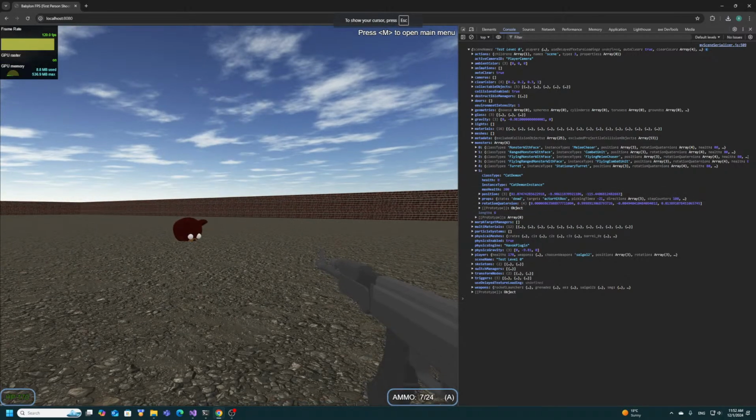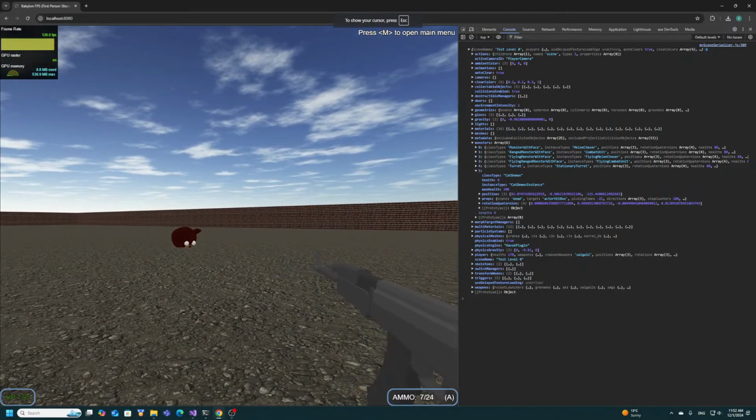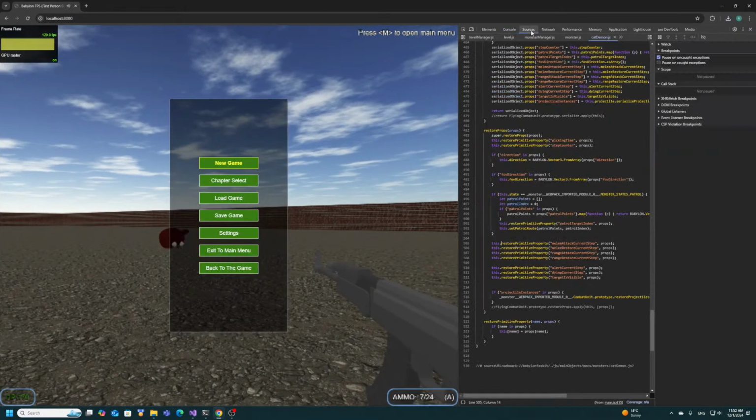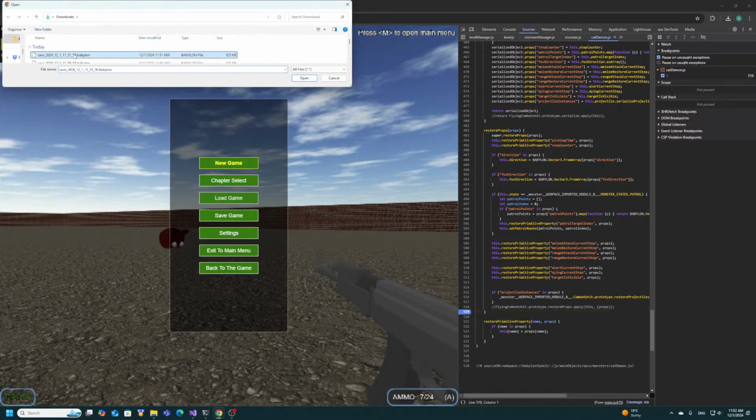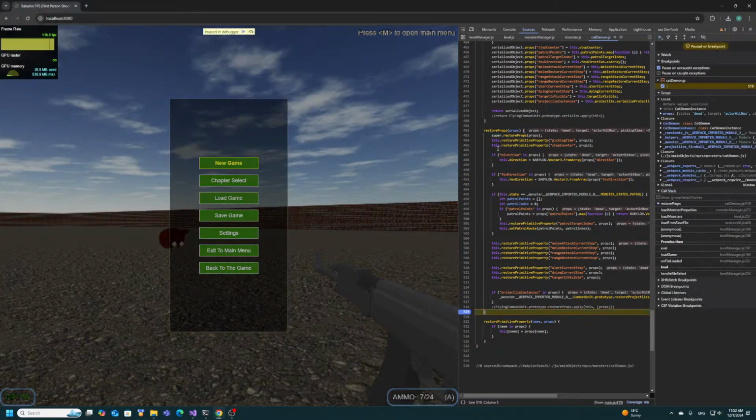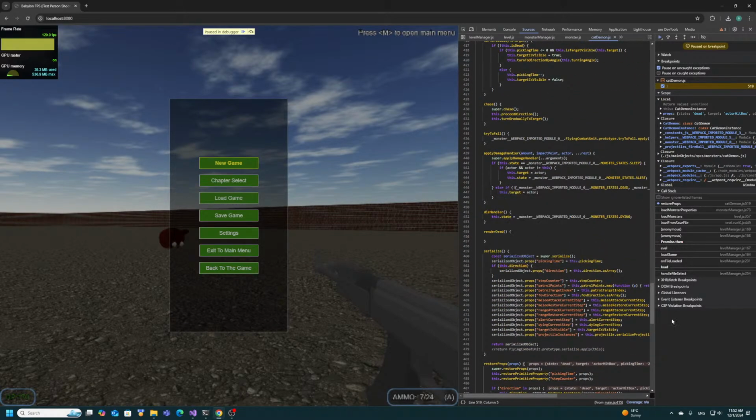Okay, now when I'm trying to reload it, like here and here, okay, this state, but it still can receive damage.